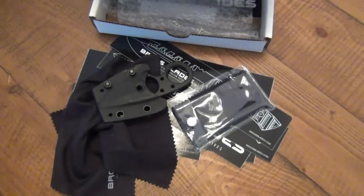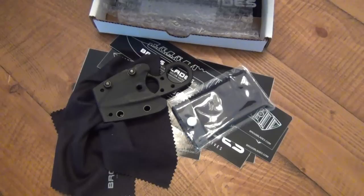What's up guys, finally get to do the review on the Brous Blade Silent Soldier. It is awesome, and I have probably used this knife more than any other knife in a while. It's been hanging on my neck from the first day I got it. I've carried it every single day, every single place I've ever gone. I've even carried it around the house on some occasions, and in fact it's still on my neck right now.